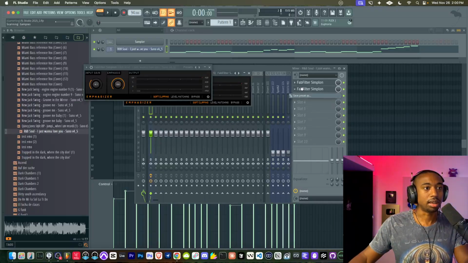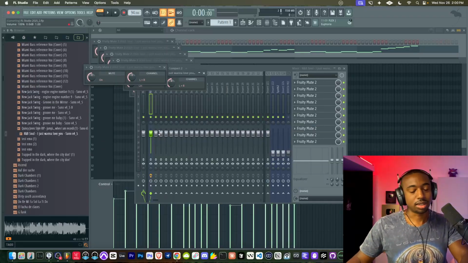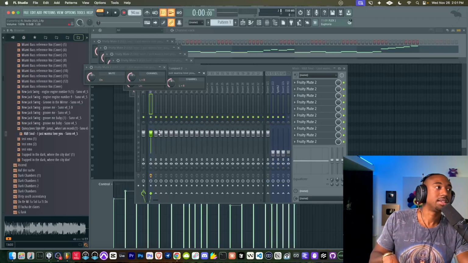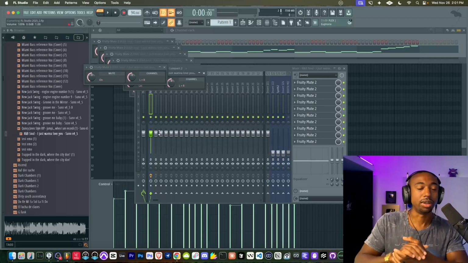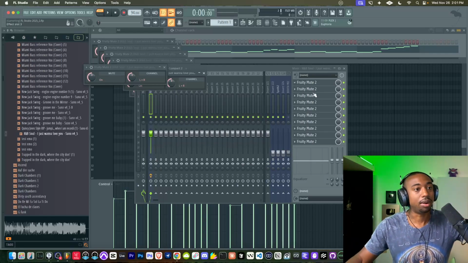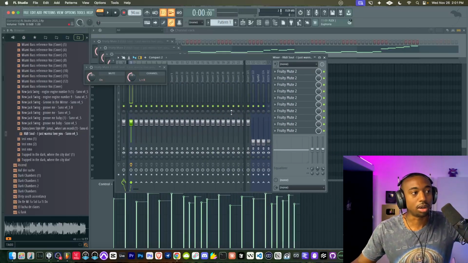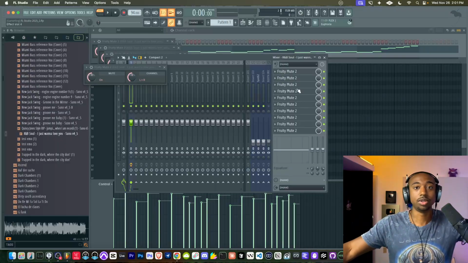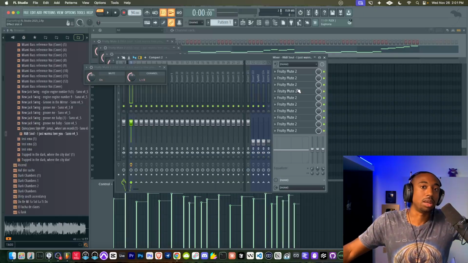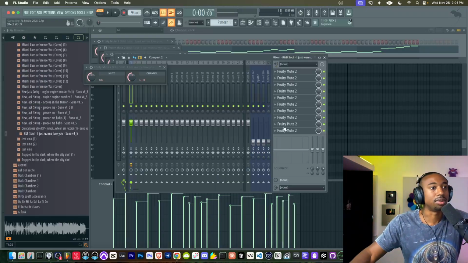Let's just add a bunch of plugins here. All right, so I think Shansi, I don't know how to say it, forgive me, kind of made fun of this with his TikTok reels and stuff, where he would add like 1,000 reverbs. So what they've done in the mixer is basically allow us to have more space. You guys know it kind of maxes out at 10 effects per channel. In real life, guys, if you're using 10 effects on one thing, I can't say you're doing something wrong, but you shouldn't have to do that much unless you're really sound designing on a really high level. You're not using 10 slots for anything.